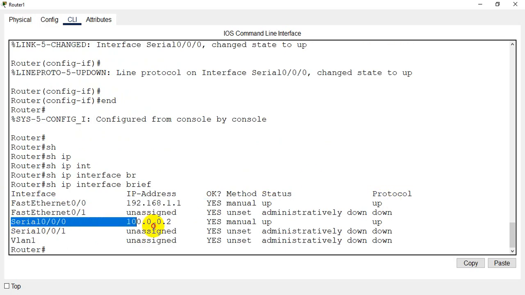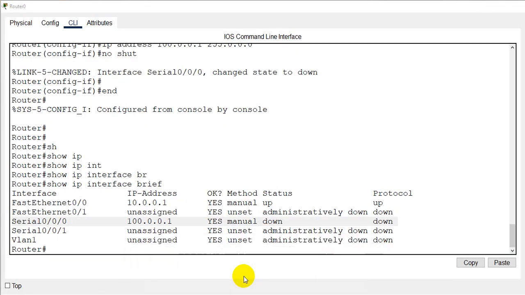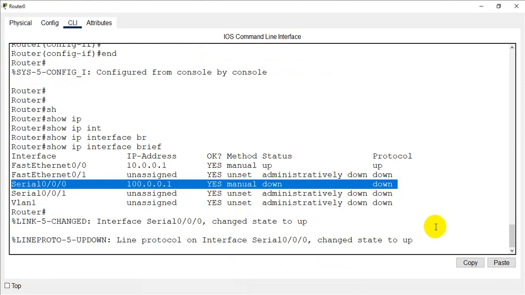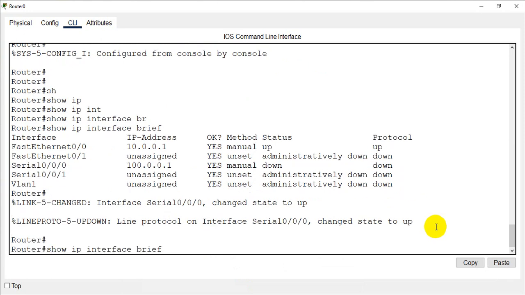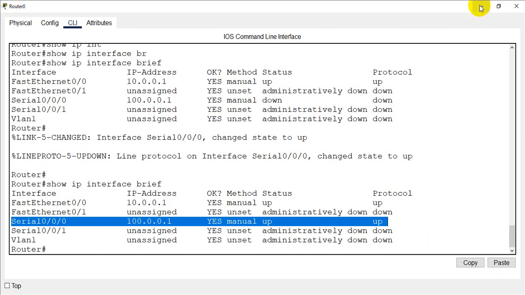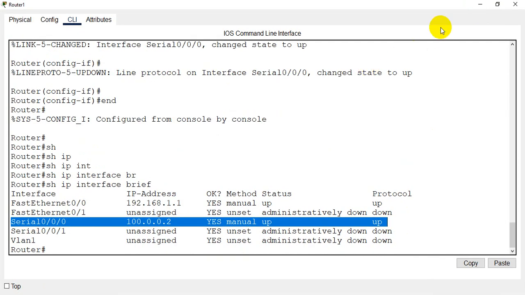Serial 0/0/0 has 100.0.0.2, and it is also up. And we can see that on router 0, the port serial 0/0/0 was showing down previously, but now if we check using the same command, we can observe that serial 0/0/0 is up now, because the adjacent port of router 1 is up now. So due to this reason, the router 0 serial 0/0/0 is also up for now.